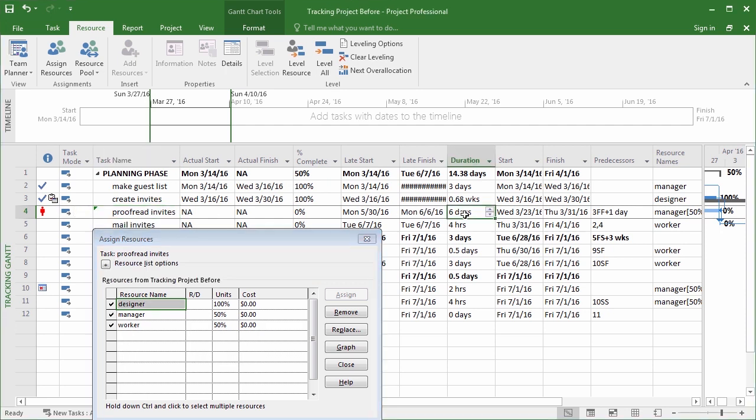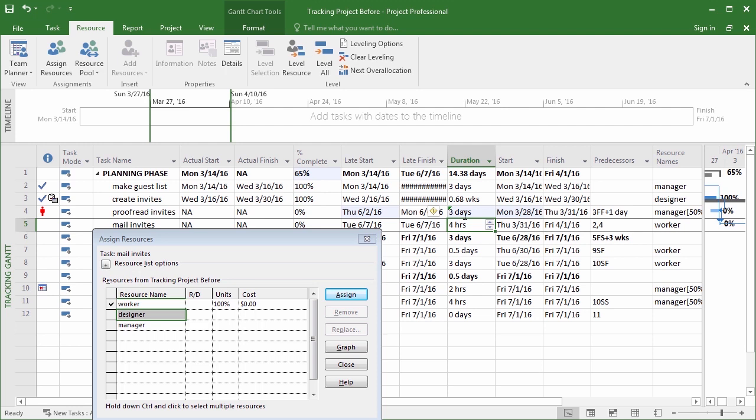We'll just go change 6 days right back to 3 days. So it lets things be both real world and mathematically calculated. If you want to remember something, it is important that if you change a resource assignment after you've already originally assigned it, you have to go check the duration to make sure that it's still what you want it to be.